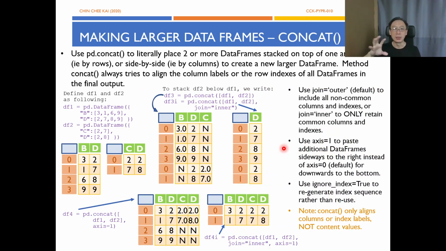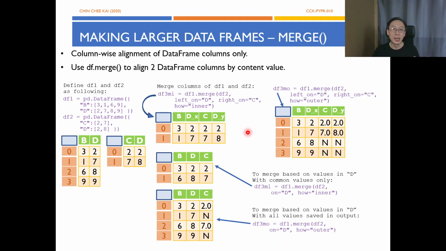Concat works at data frame level and basically just literally block positions a data frame around another data frame. It can also be 3 or 4 data frames concatenated, just force positioned together. Don't care about the column labels duplicating each other, or row labels, index labels, having duplicated values and labels. Don't care, just force position.